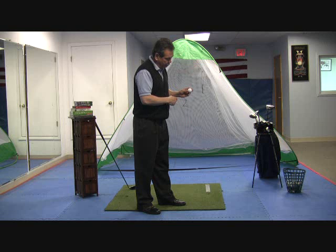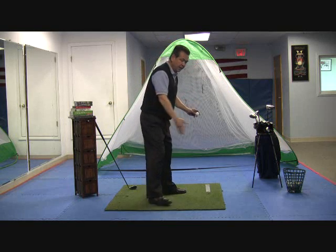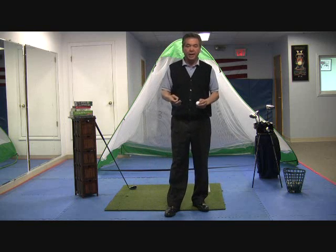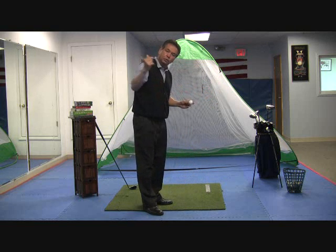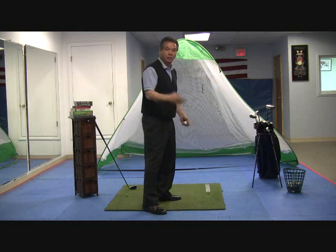The Nike label will be turned slightly inwards. So that will create the path I need to be on. So I created this path. Now, it's path and angle, is it not? I want to hit down the ball. So I'll take this part, the Nike, turn it out and slightly upwards. So my eyes will focus on that Nike label. It will give me the path and angle of the golf swing that I need.